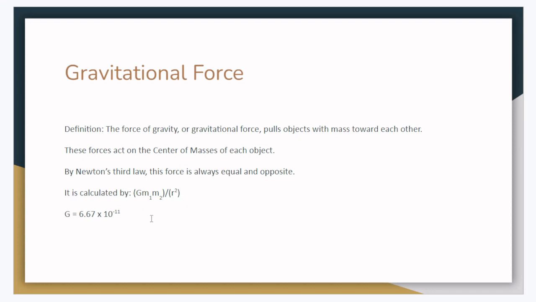Now, you might say, wait a minute, isn't it just mg? Well, yes, but that is specific to objects that are close to the surface of the Earth. The gravitational acceleration g is simply derived from this universal equation. If we equate this equation to mg, we can see that your mass, let's say m2 is your mass, cancels. And that's how scientists approximated g right here. So g is equal to this gravitational constant times the mass of the Earth divided by the radius of the Earth squared.